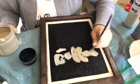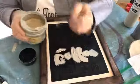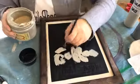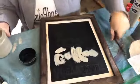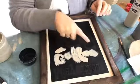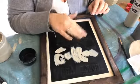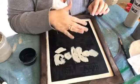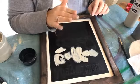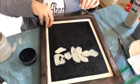All right. I'm actually going to let that dry. I'm going to scoop my extra back into my jar. All right. So while that's drying, I just want to show you guys how you would peel this up. I'm going to go back and go over this with a darker brown. But I wanted to give it a little bit of a layered look, so I started with a lighter color, and then I'm going to go back over it with the burlap. But because I don't want you guys waiting for me, I'm going to show you just how easy this is.